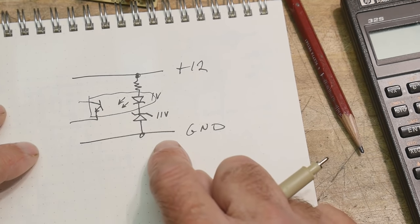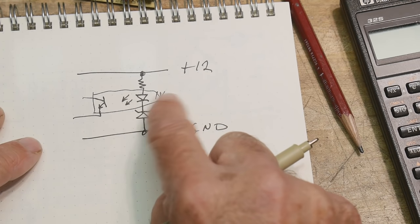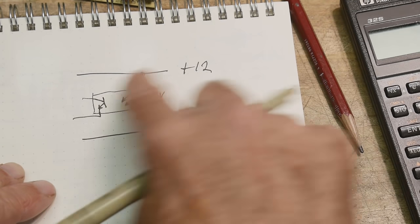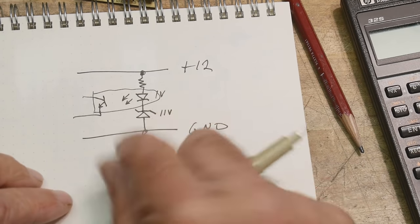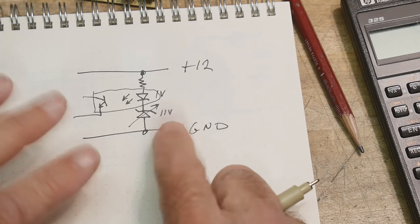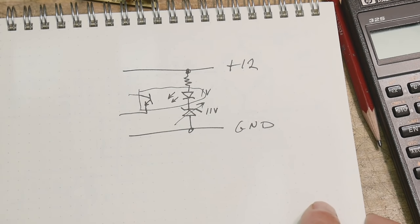So this is quite easy to understand, right? If it's bigger than 11 volts and bigger than a forward diode drop, then it turns on, and you can imagine how this works. But it's a little hard to adjust, right? You would kind of like to have maybe an adjustable Zener here or something, and that's just too hard to do. So they came up with a clever circuit.